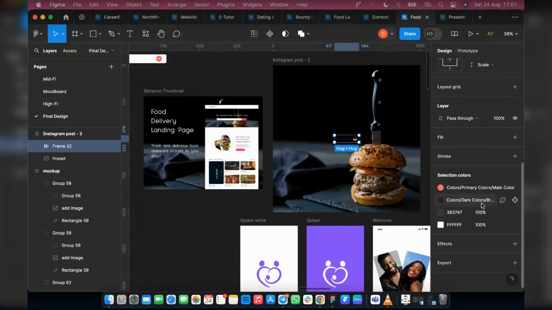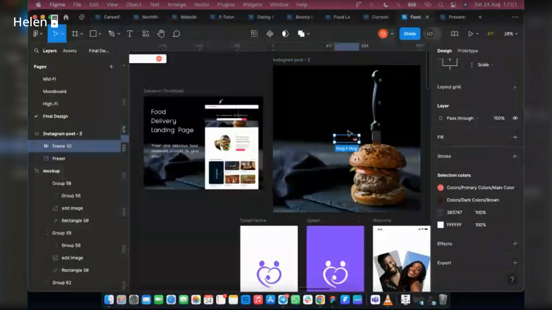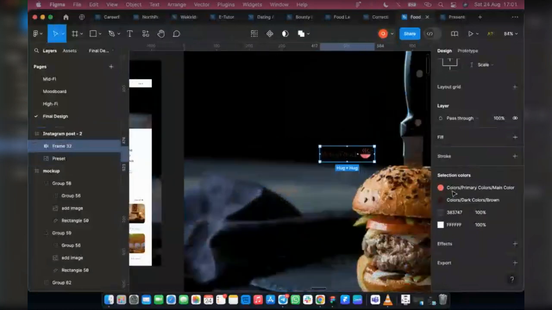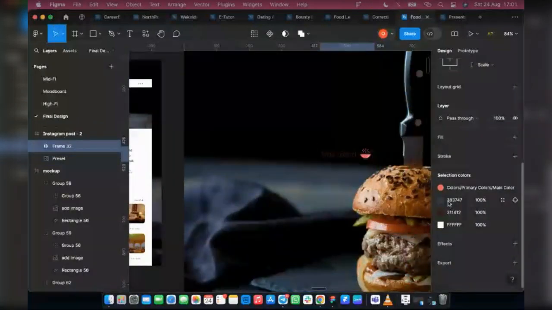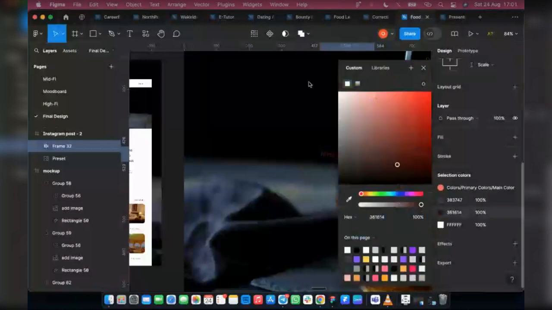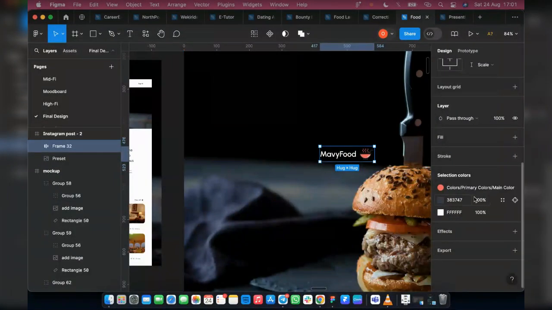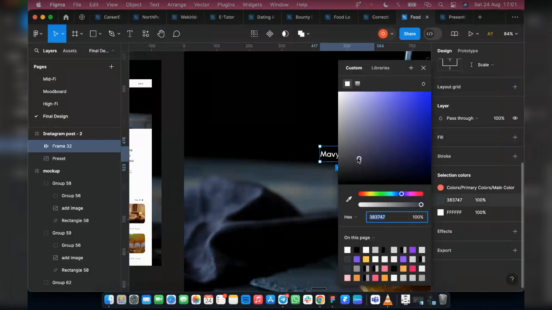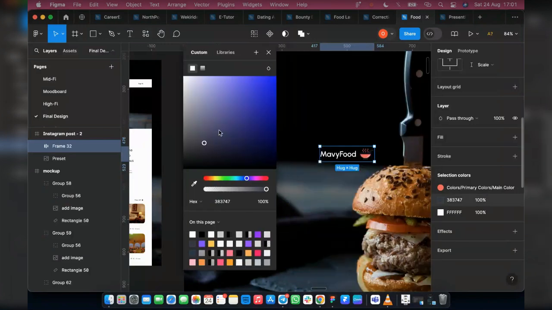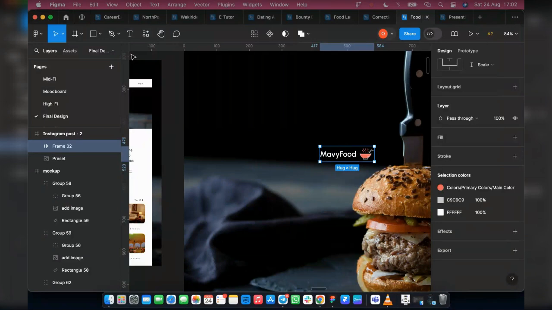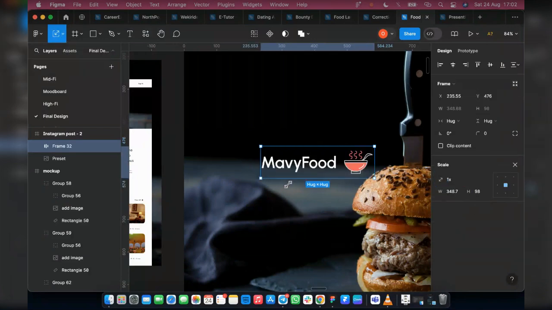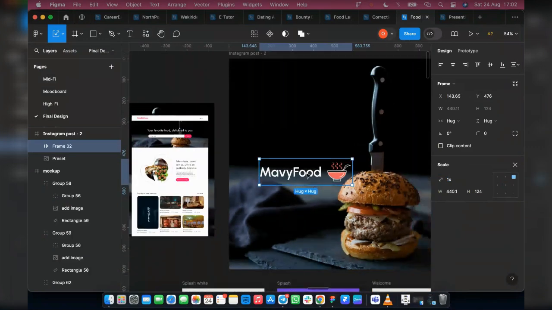So I'm going to paste it. I think I'll have to use white color so that my logo can be visible enough. So I'm going to zoom in. I'm going to use white color so my logo can be visible enough. Actually, I'm going to use gray for this. So I'm going to move this here so that I can get the perfect gray color I want. Okay, this is okay. So I'm just going to scale my logo. I want it to be very big. So I'm just going to come here, scale it here, and put it here.